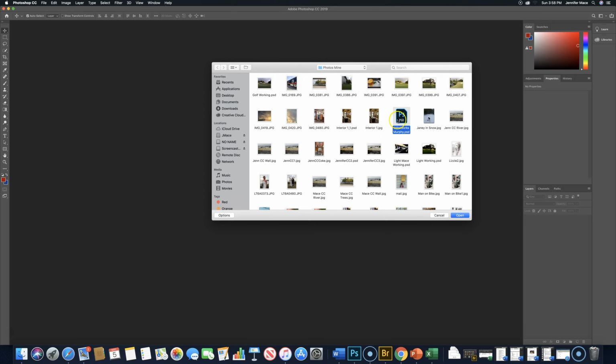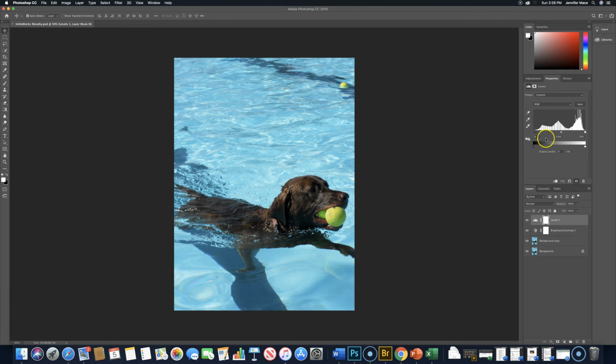It's showing me it's a Photoshop file. So I can open it up. It takes a little bit longer, but see how all of this stuff is stored with it. So anytime you're in the work in progress of working on something and you're not done, always back it up as a Photoshop file.